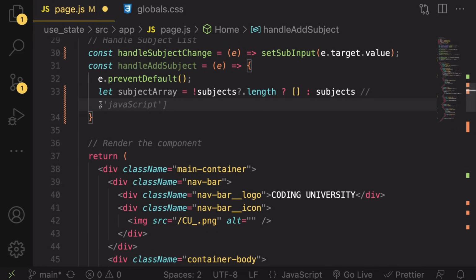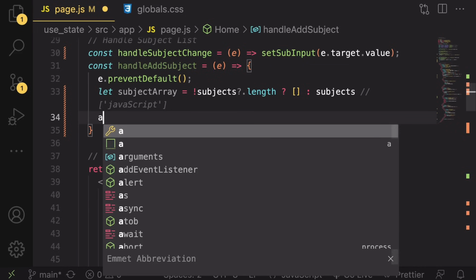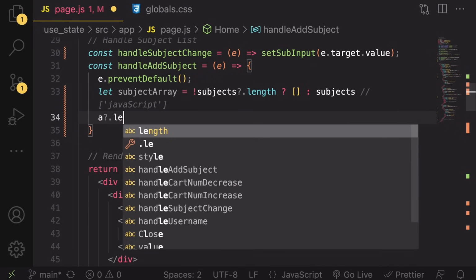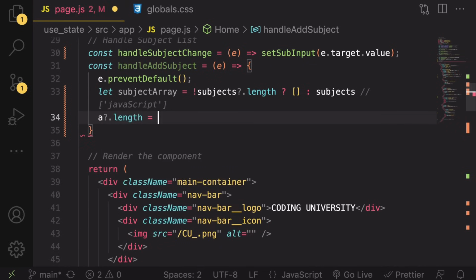Anyway, we know the value. Let's just say the variable here is a, right? A is equal to this. So if we conditionally check the length of a, it's going to be equal to 1, because the length of the item in a is 1, which is at position number 0.